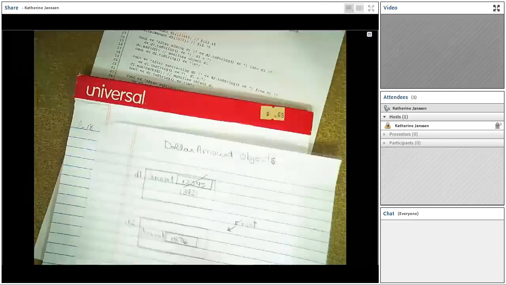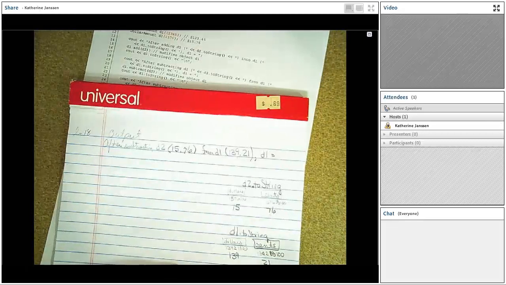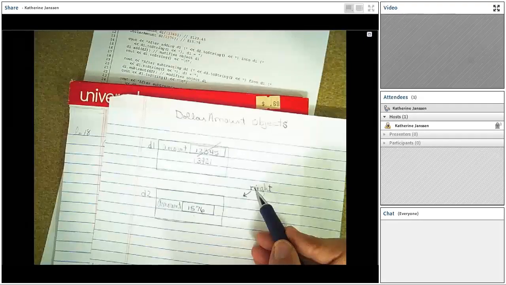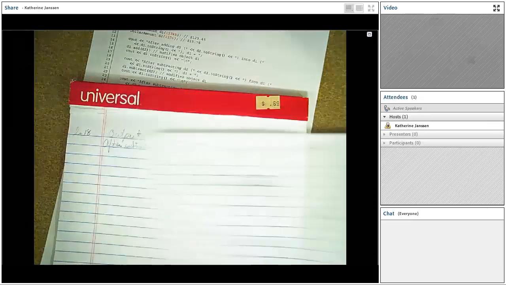D1 dot amount is 13921, and I'm going to subtract from it right, which is referring to D2 dot amount. Right refers to the dollar amount object D2, which is 1576.